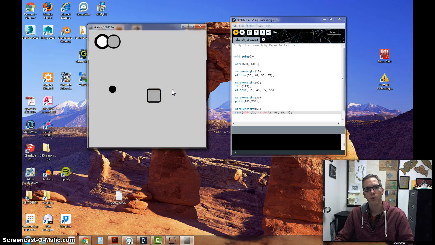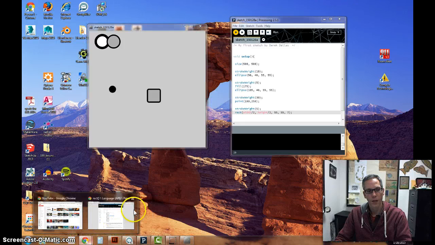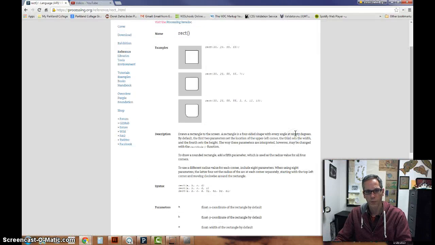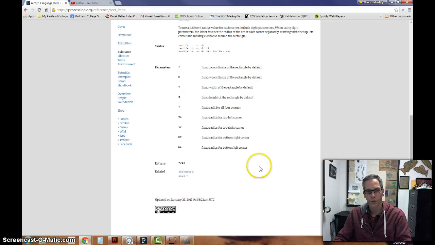There are different modes that you can use to draw your objects. You can draw from an upper corner, or you can define from the center out. So I could draw from the center out too, and those are things you can find in the different modes within drawing these objects.